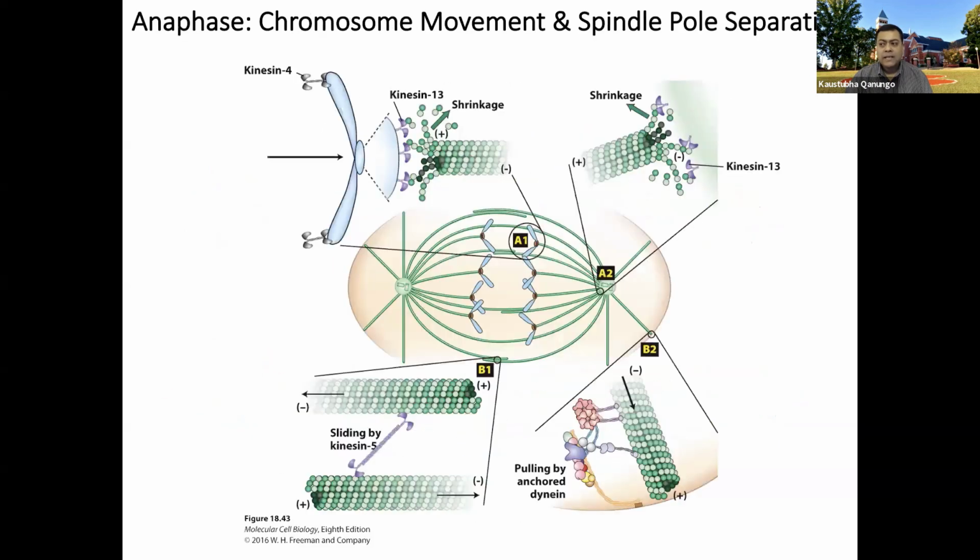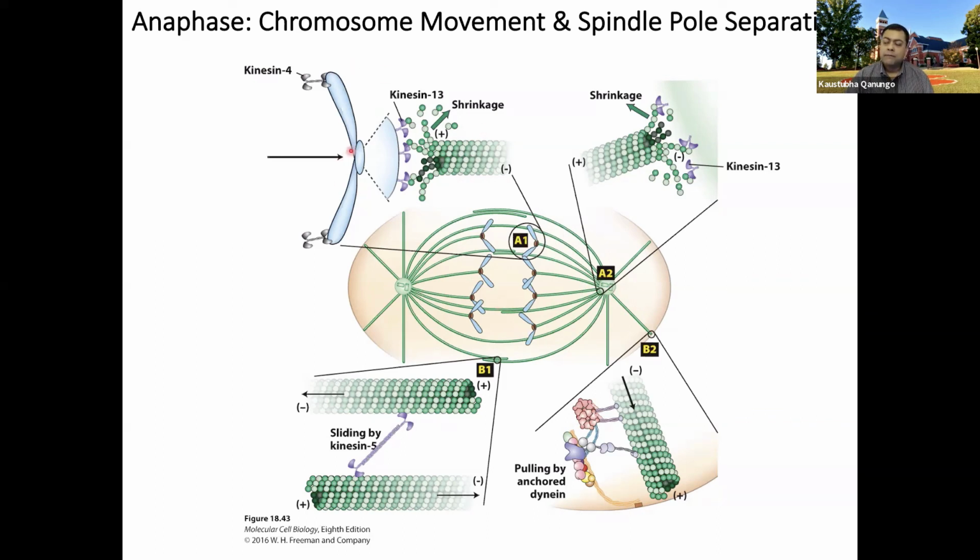So does that make sense? If you have difficulty, I will explain it once again. Remember, this is the condition: you have the shrinkage. The motor proteins, the dyneins, are attached to this end. They are moving towards the minus end as this end is getting shrunk, and that's the reason it is moving towards the minus end. Along with that, the minus end is also shrinking, not only the plus end. Just to make the process rapid, kinesin 13 is shrinking the microtubules at the plus end, right here, as well as the minus end. And that's the reason it is so rapid.